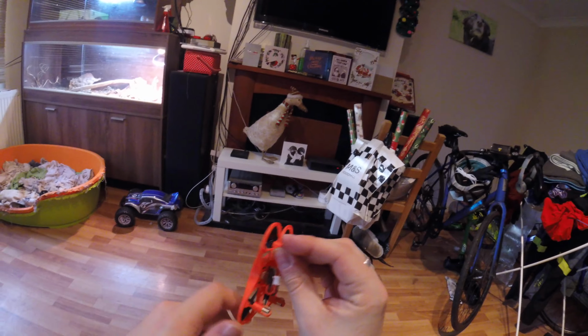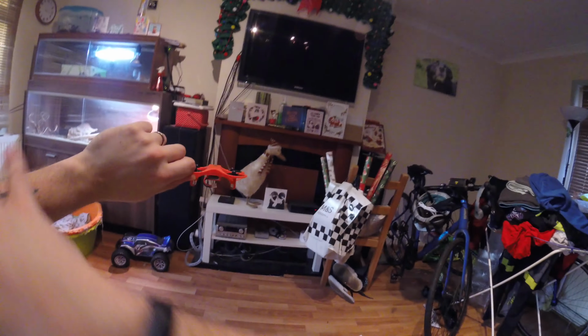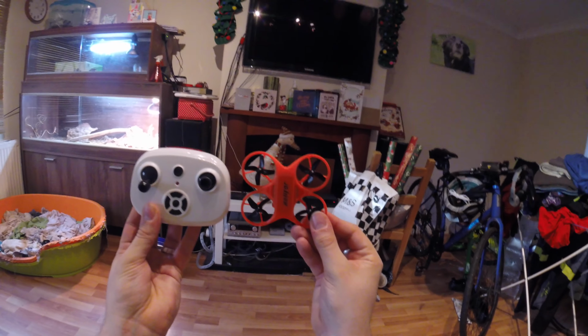These motors as well, these motors are warm. Obviously there's no wind, there's no environmental factors passing over the quad, nothing to cool these motors down other than the two little gaps you've got either side. It's alright. It's okay. It is exactly what it is. A basic indoor quad. Don't ask for anything too much, you don't get anything too much.